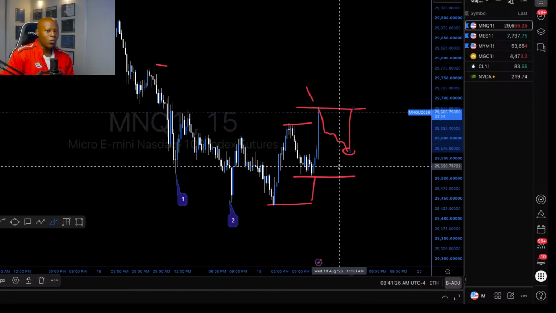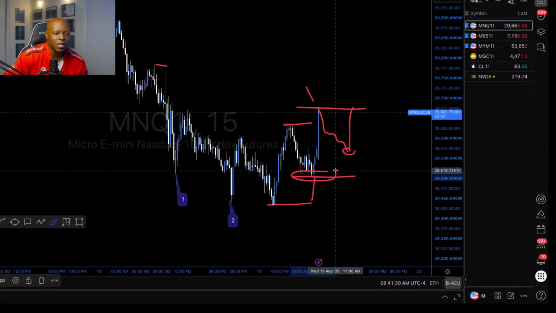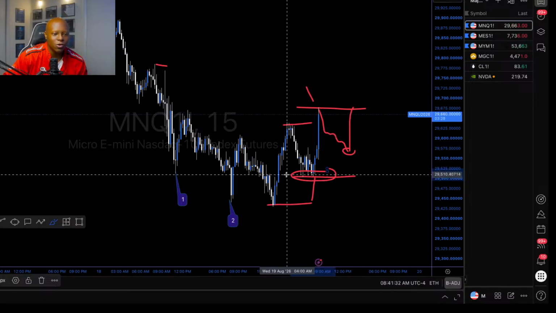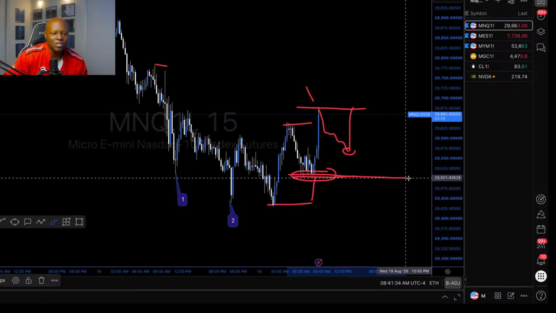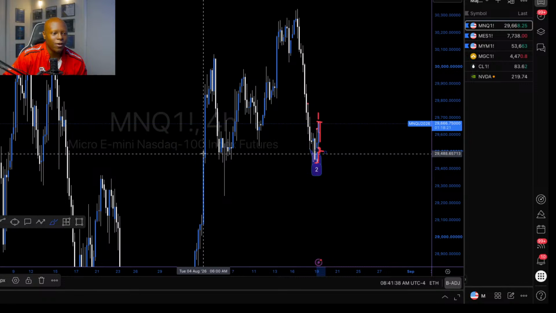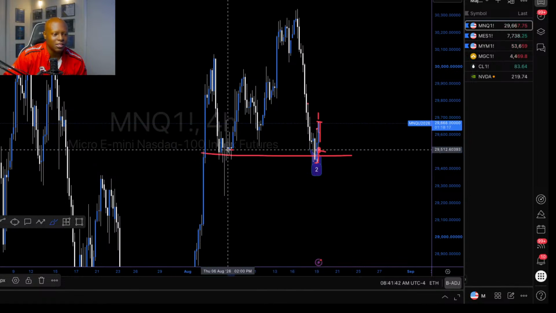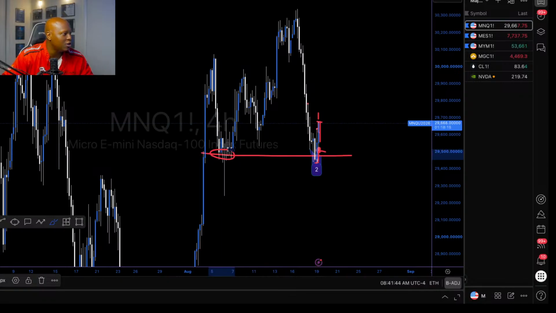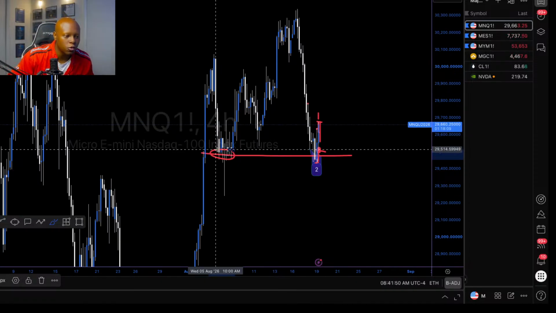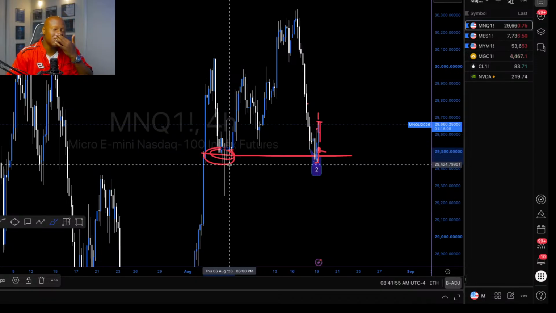Why is that? Well, two things. One, we've already created a key low at this level, but what is this level? 29,500. When did we talk about this 29,500? On the 4-hour time frame, we've been struggling to break 29,500. This is 29,500 right there, chat. The market has proved to you multiple times they tried to break through this. And this is a strong level.